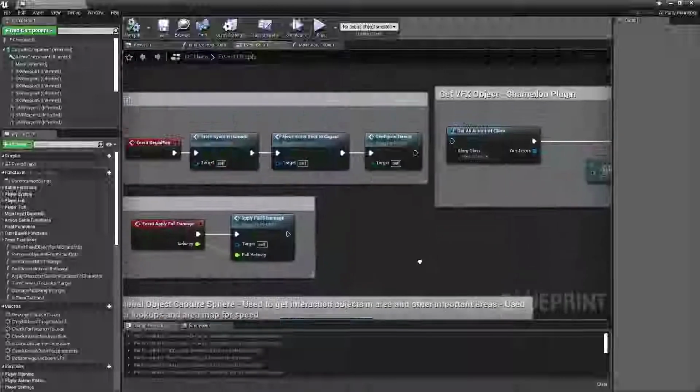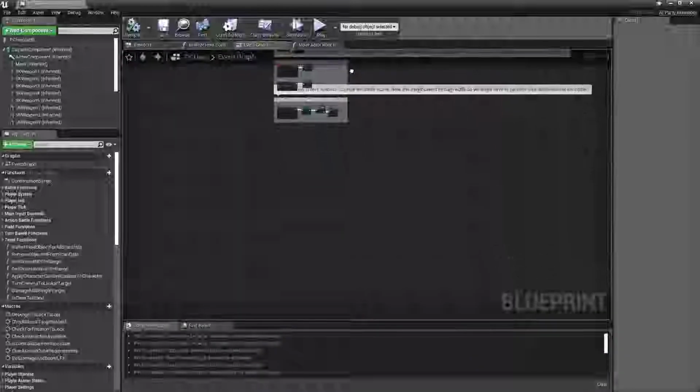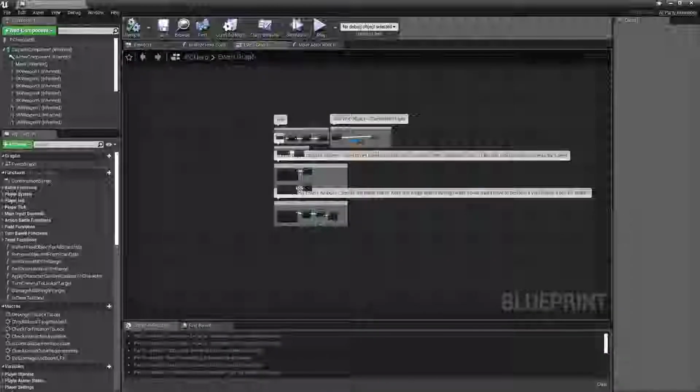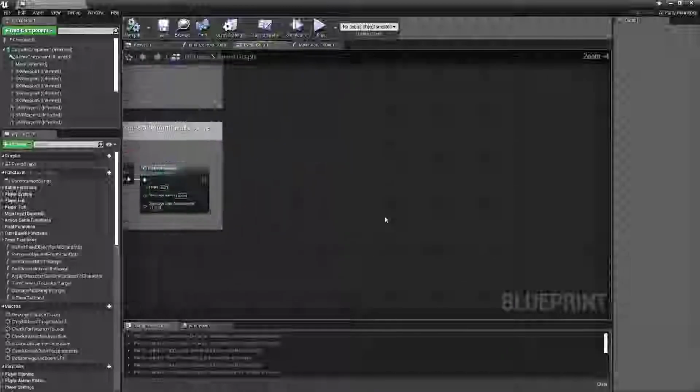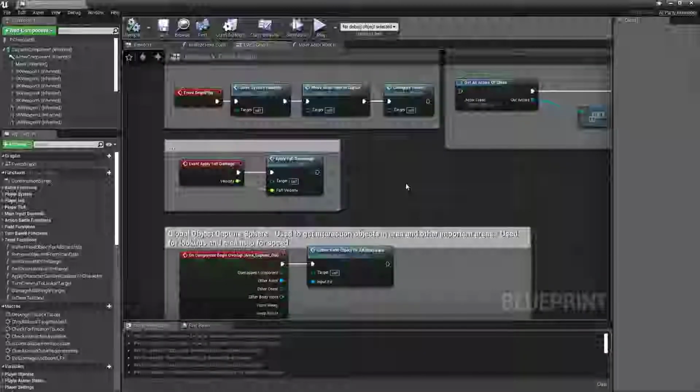I have also removed, if you can't tell, the majority of everything that used to be on the tick within the PC Hero. This is to reduce the frames per second hit that the PC character was causing, because I was doing different types of scans, different types of checks, and things like that.